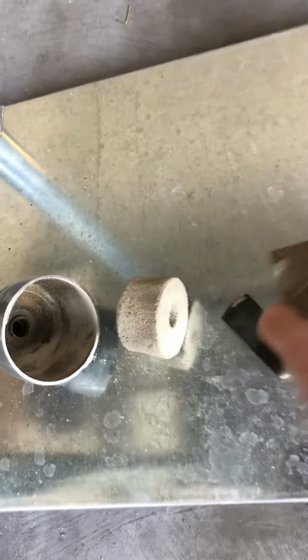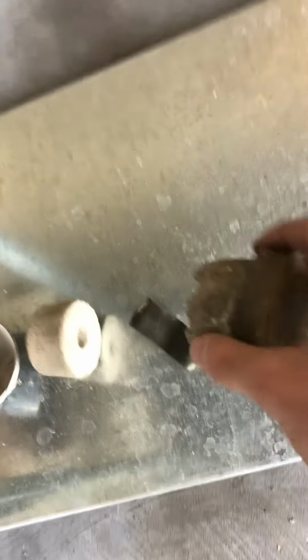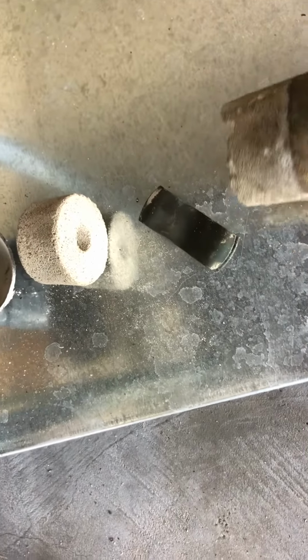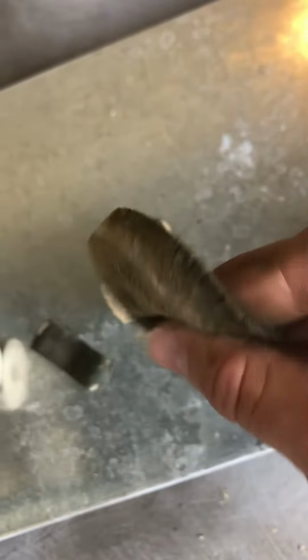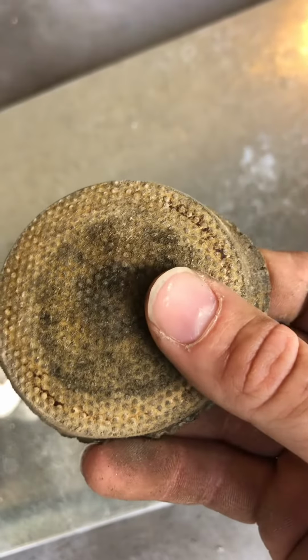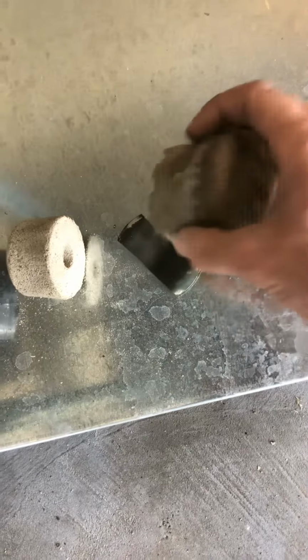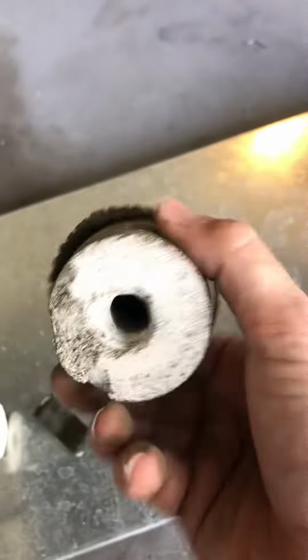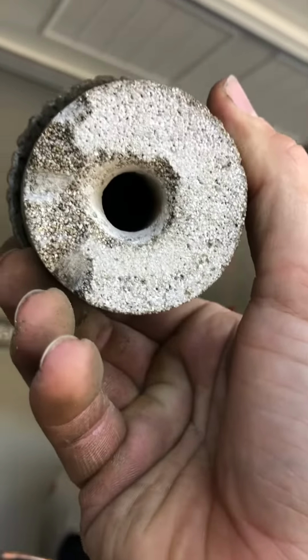And then I pulled it out. The desiccant had this piece on there. I don't know what that is or if it's supposed to be there. But it's just like a kind of a spongy material. So it's sitting like this on the outlet side. So I don't know if that's supposed to be there.